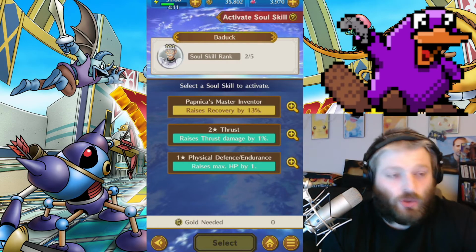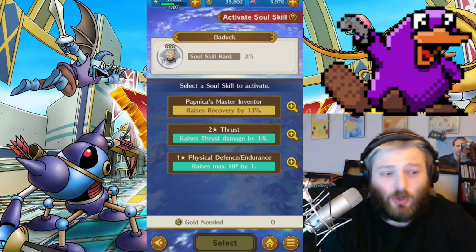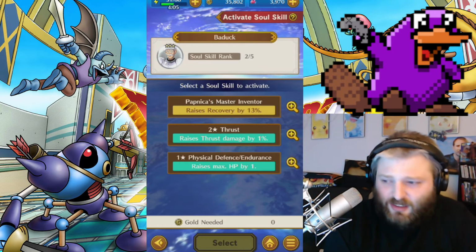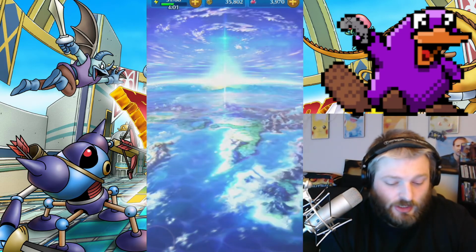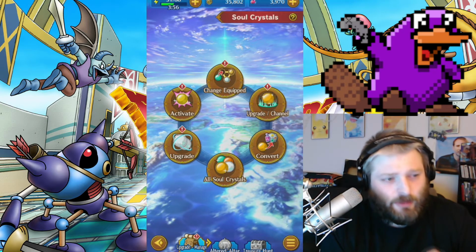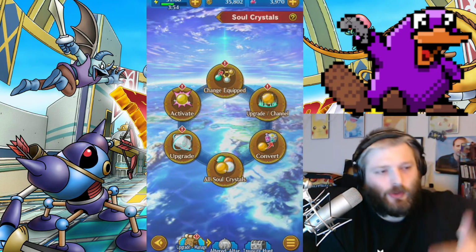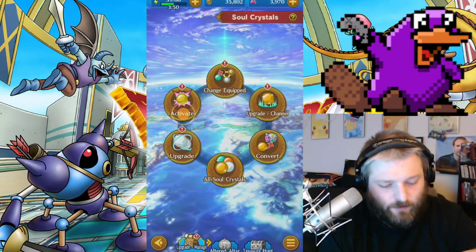If we get three more dupes of him, this ability will get stronger as well. Maybe it'll go up to 15%. Maybe as high as 20%, which would be insane. But that's basically what that is. So this whole system here, the upgrade is going to increase the strength of the passives in the table that you could pull from. And the activate lets you reroll the ones you have from that table.